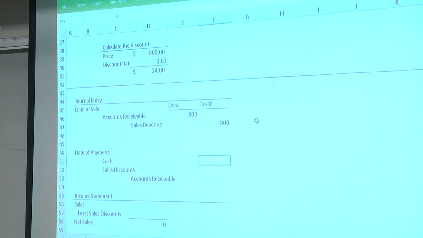Then, on the date of payment, sometimes I think it's good to just do the initial entry too, so that you could see which accounts are getting reversed later. It's easy to confuse things when you just do one part of the entry. When you just do the date of the cash payment, you might think, oh, that's revenue because they're paying us. But if you do the initial entry and you see, oh, I've already credited revenue, you know that can't happen again.